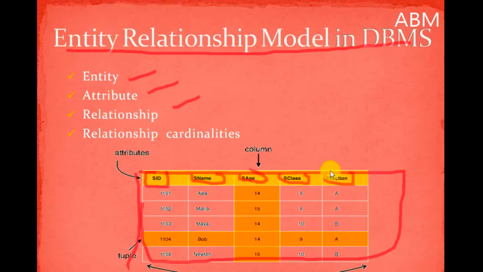Data is divided. As we just discussed in the entity relationship model, data was present in a pictorial representation, and pictorially data was connected with each other, and the data was not exactly put into tables. But now in the relational model, you can see the data is put into tables.